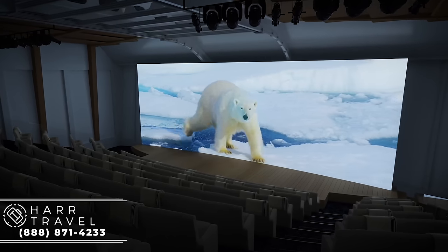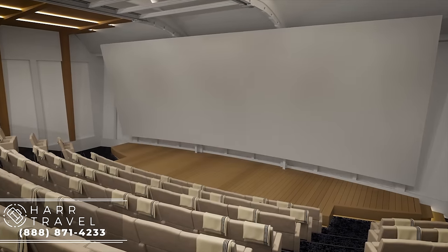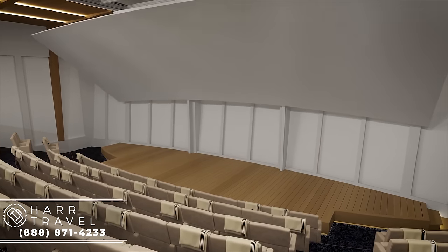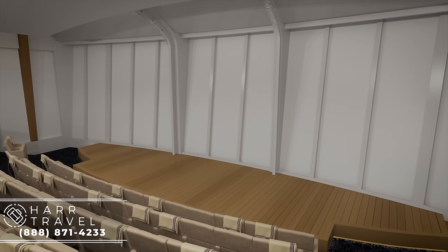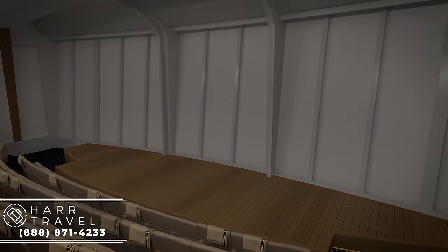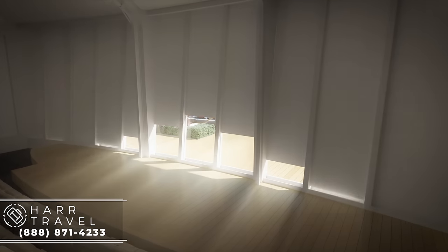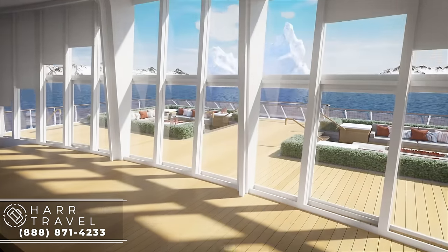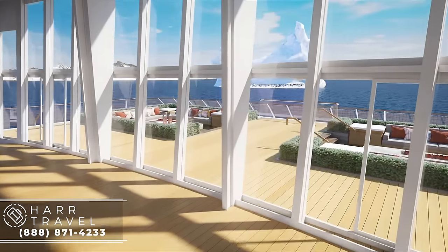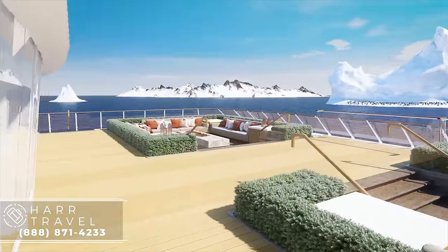As you continue on aft, you find a space that I think is truly mind-boggling. It is beautiful, it is stunning, and I can't wait to see it in person. That is the Aula. Every single expedition ship that I've ever been on and everyone that I know of has some kind of theater because they're going to bring on experts that are going to talk about what you're seeing, what you're going to experience, and even debrief you on it when you come back in. But what Viking has done is they've completely doubled down on that. They've made a two-story theater that has a massive screen, and when the screen comes up and the shades come up, what you're going to get is the most epic panoramic views out the back of the ship. It looks absolutely breathtaking in the images, and I can only imagine what it's going to look like in person.